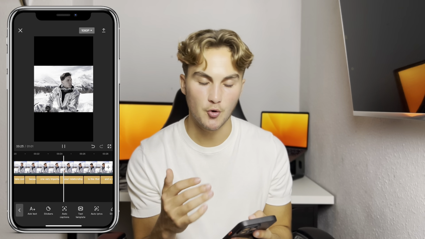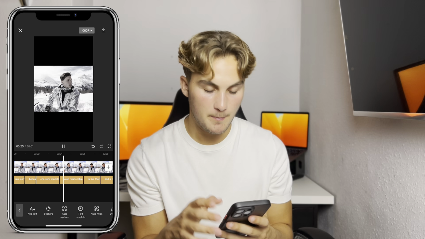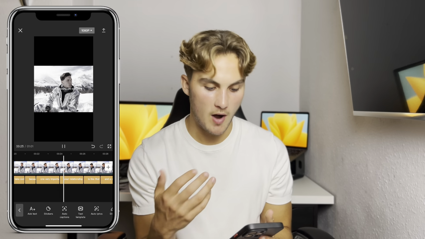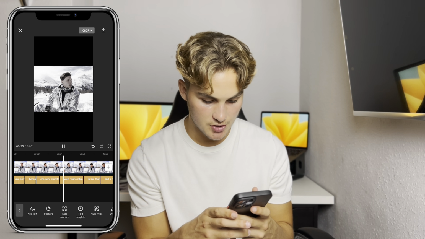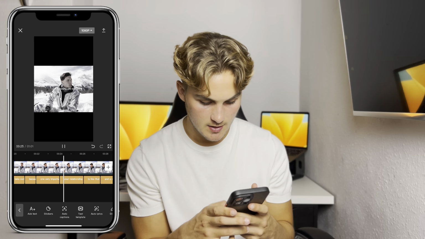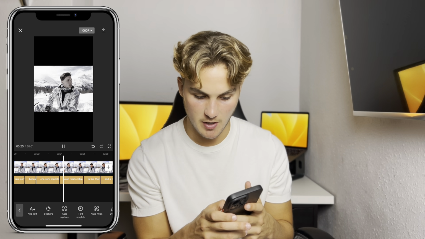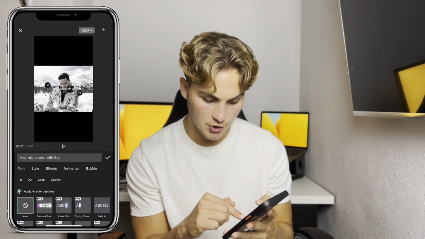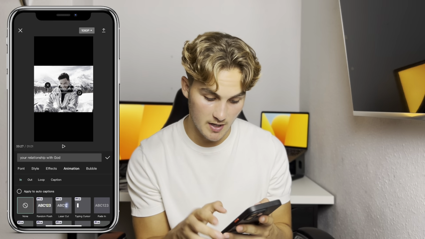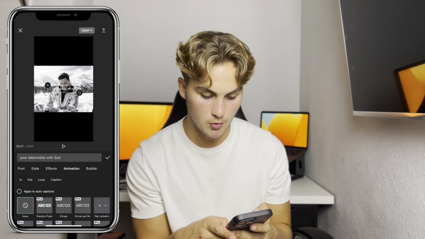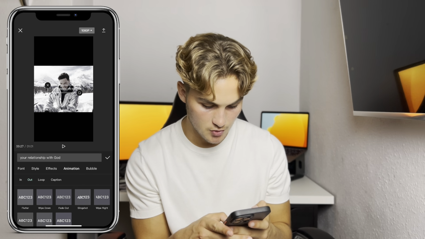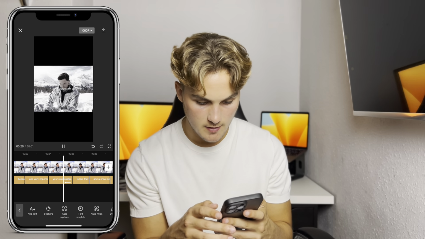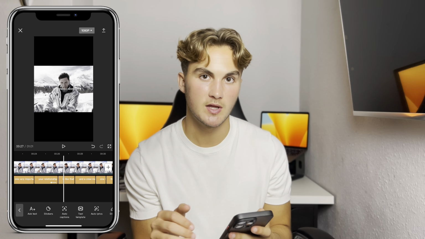Now, just for time's sake, I'm not going to go in and fade some of this text in and out, but you guys can go and do that. When there's a section where they're not speaking, or there's a pause in between, what I like to do, if I can find a section now, is just fade it out. So here, relationship. This would be a perfect one, as in, he takes a break. So I'll then go in and just go animation. Make sure you turn off apply to auto captions, because then it will apply to all of them. Go to animation out, and I will just go fade out, and then drag it to about the length, so that way it will look nice and cool. Relationship with God, and then it fades out slowly into the next one.